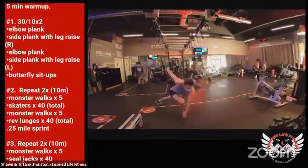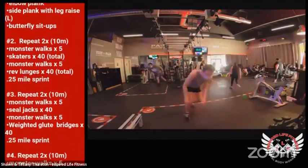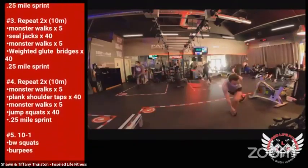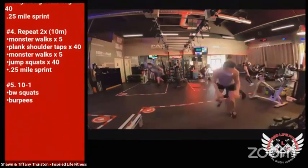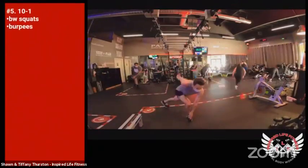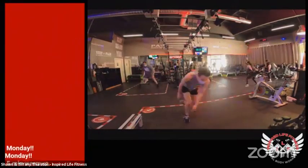At some point during this workout, I want you to look to the person to your right, the person to your left, give them some eye contact, tell them good job, and give them a big air high five. Keep it loaded on those skaters, team. Nice. We are almost 2 minutes in, team.